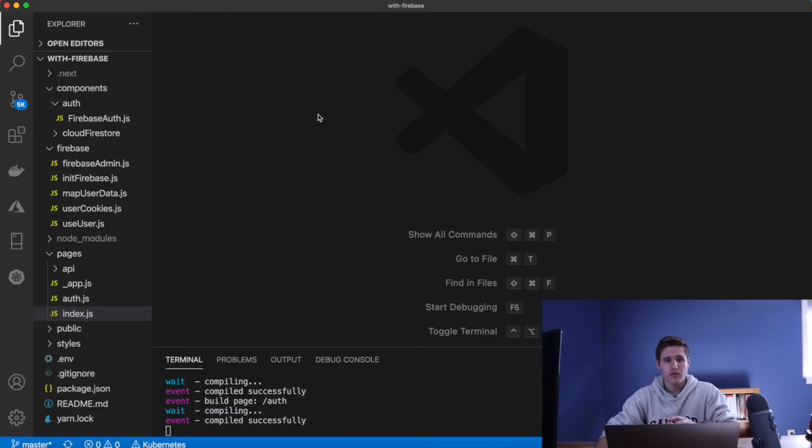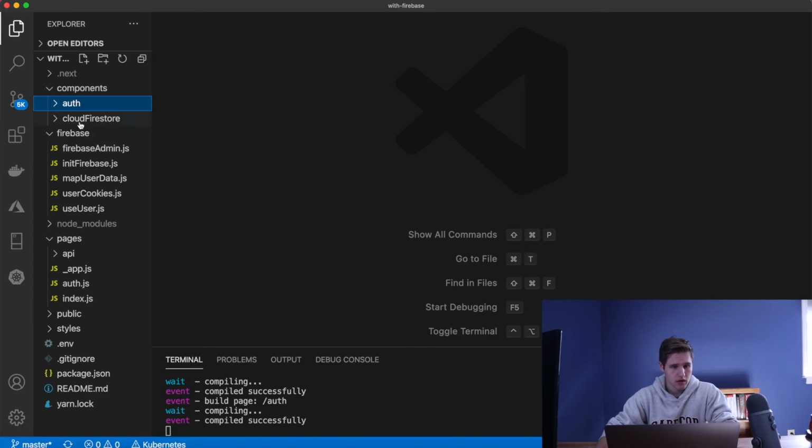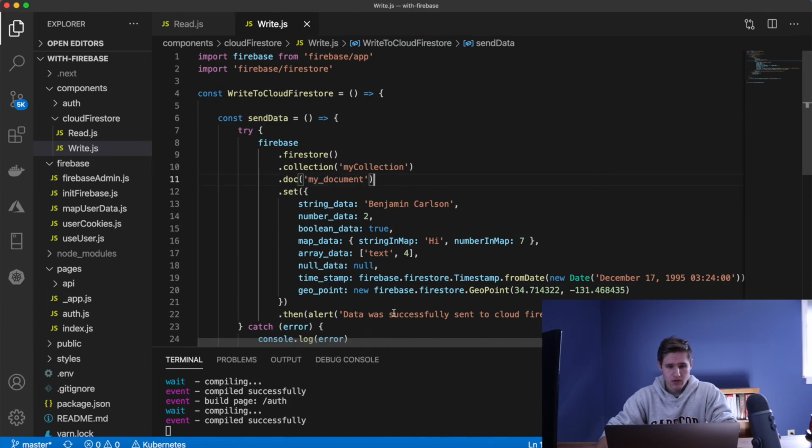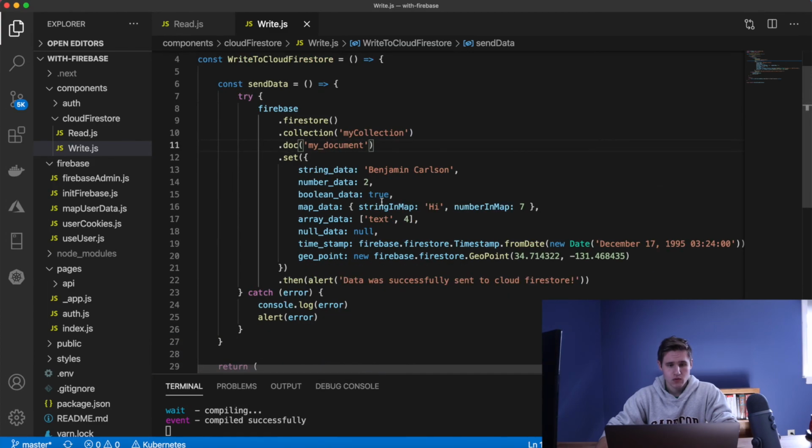So authentication is working. The one final thing that I want to do is open up our Cloud Firestore components, read and write. And if you recall, we are writing to a document that is a hard-coded string, my document. Let's replace this with the user's unique ID so that we can store unique information for each unique user.